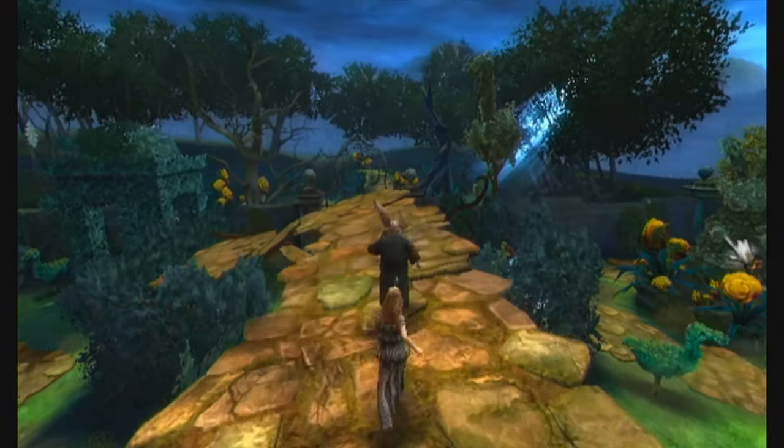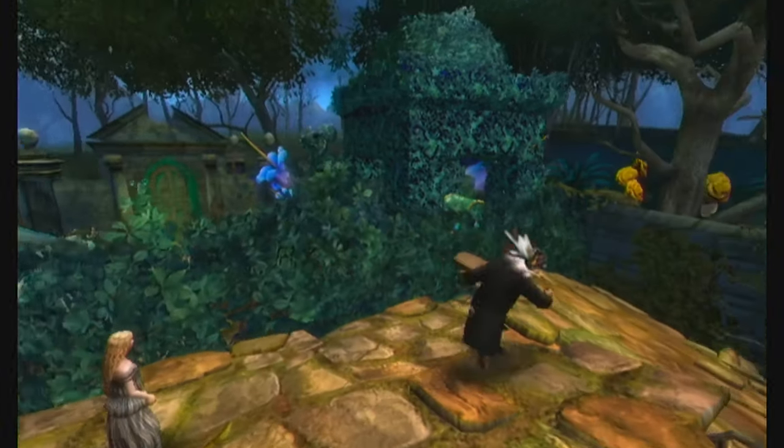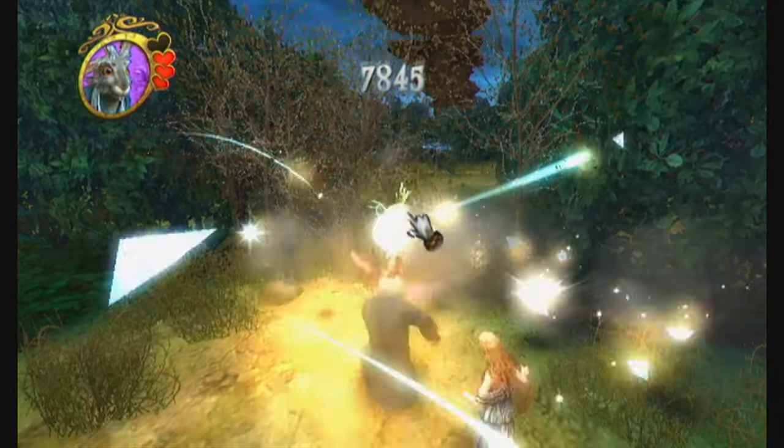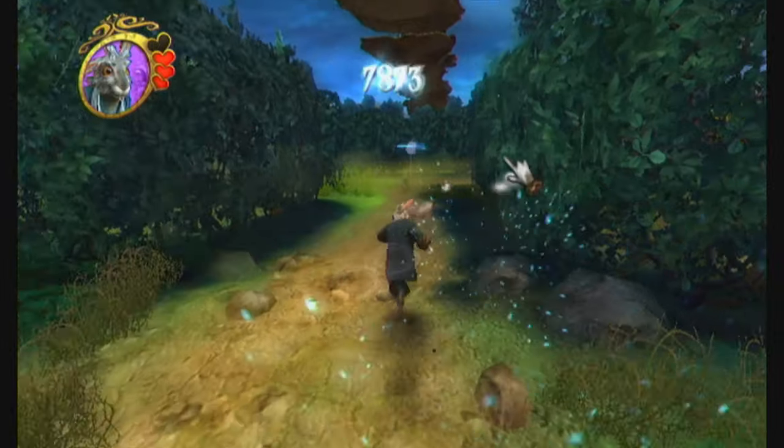So, yeah, we got a nice little bunny over there. And I can't even go over there. Ooh, but I can over here. Maybe if we're lucky, the game will allow us to perhaps go through this. Yes, throw those plates at the trees. I'm sure you'll break them down that way.